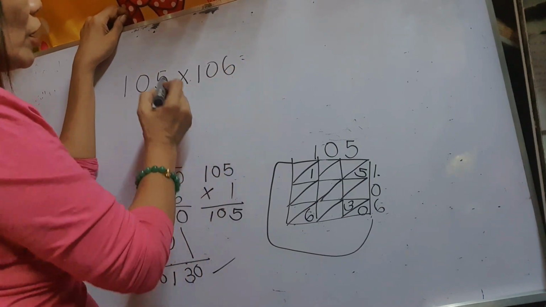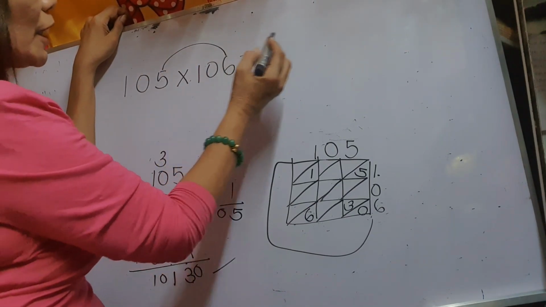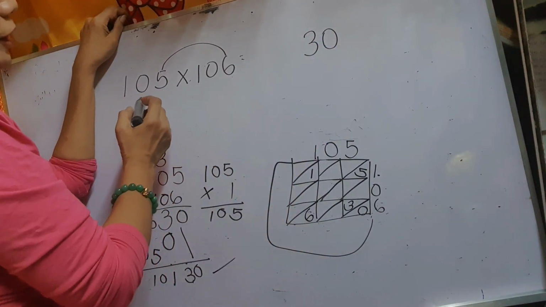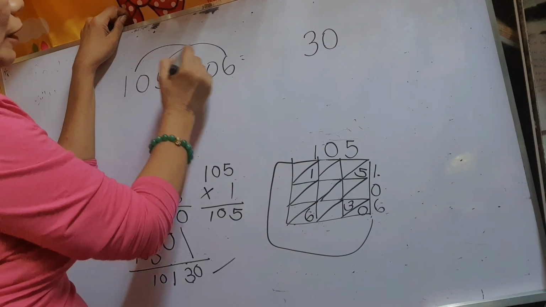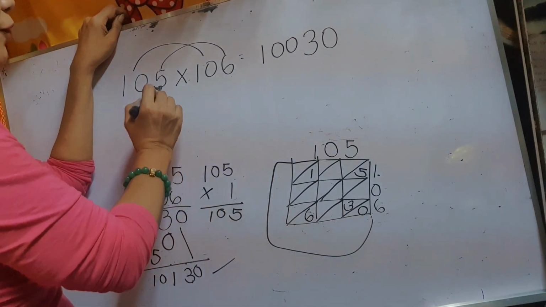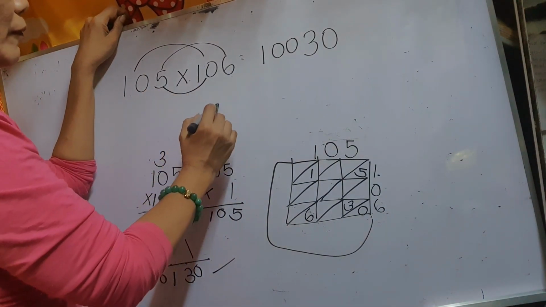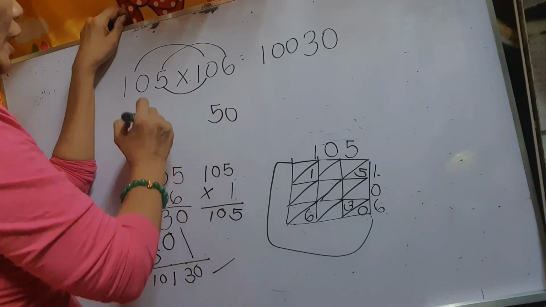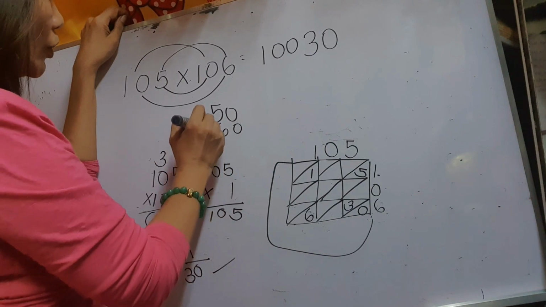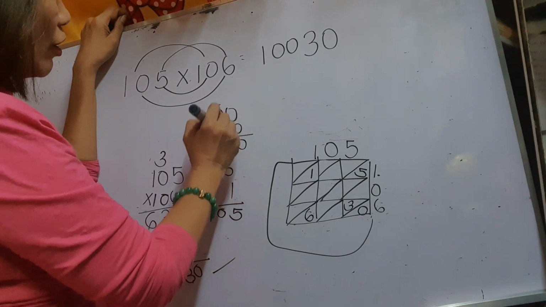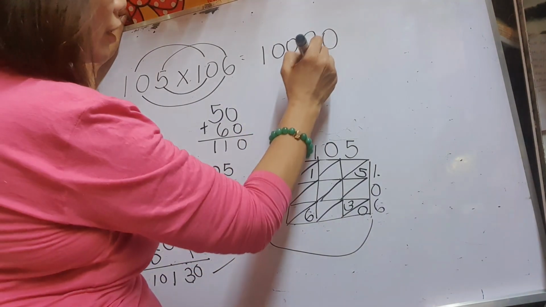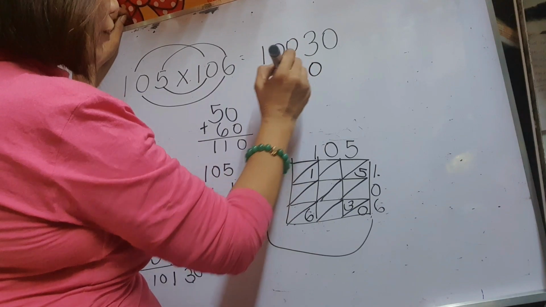So, paano gagawin natin dito? It would be 5 times 6. It is now 30. Okay? So, ngayon, meron tayong ditong 10 times 10. It is now 100. Now, we have here 5 times 10. That is 50. It is now 10 times 6. It is now 60. So, i-plus natin siya ngayon. So, 0. 5 plus 6 is 11. So, ito ngayon 110. Lagay natin ngayon dito. It is now 0. And then, 11.